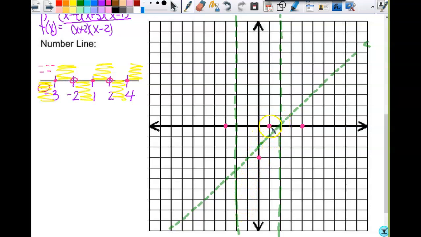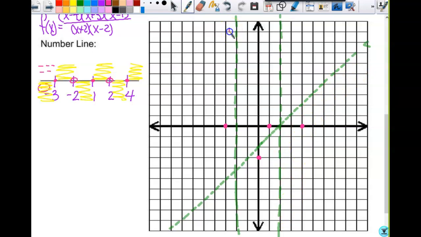Then from 1 to 2, it's positive. So it's going to have to come down here like this. And there has to be a point of inflection because it's not a line. And then from 2 to 4, it's negative. So it's going to have to come up here. And then from 4 to infinity, it's positive. So I don't feel like I need any other points or anything because it's going to have some sort of curve like this when it goes next to the slant asymptote anyway.